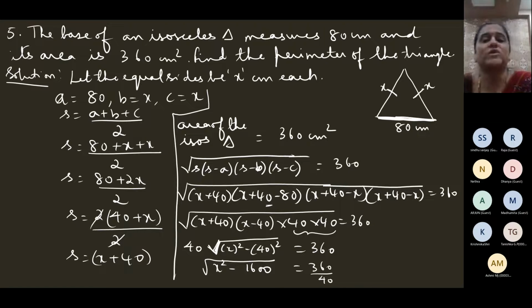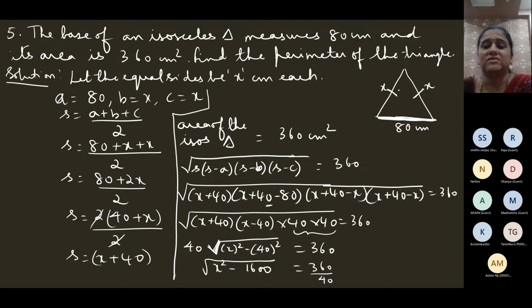And we also have the area of the triangle. So we have to link this information, x, and 80 with the area and find the perimeter. We have to find the semi-perimeter, because for the area we can only use Heron's formula, since we only know the three sides. You cannot find the perimeter straight away.